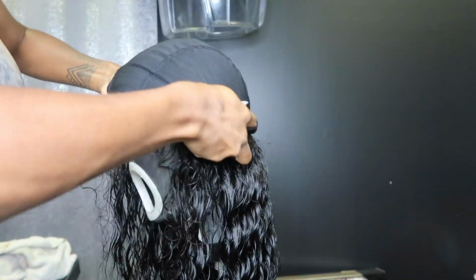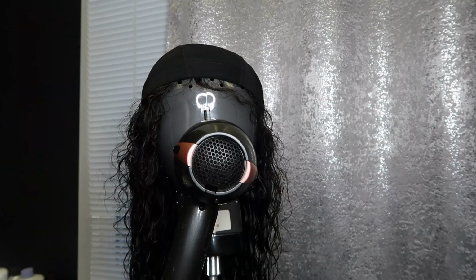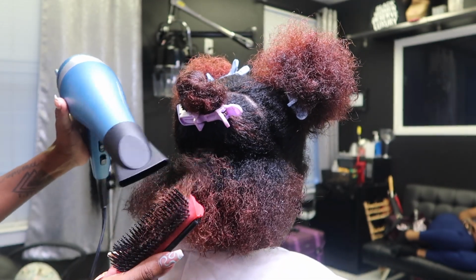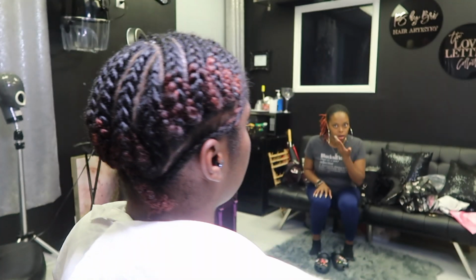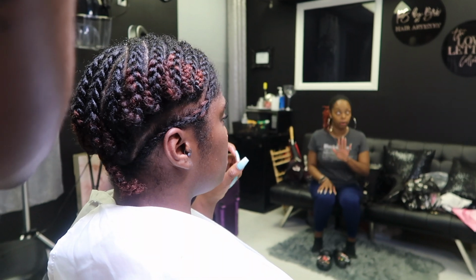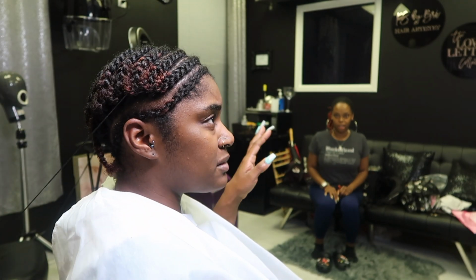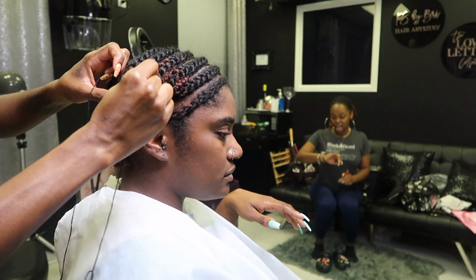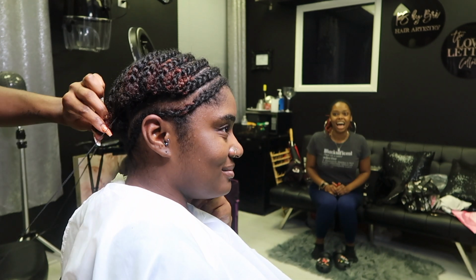Now I'm just drying the wig. The knots are nice and bleached, and I rinsed them off with some purple shampoo. And while that's drying, I'm gonna blow dry her hair to get it ready for the foundation. And once we have it completely blown dry, we are going to get into the braid down. Voila, nothing too crazy because it's textured hair. We didn't have to do small braids, but I am gonna sew them together so that they can be nice and taut and as flat as possible, even with her hair being dense and me not doing a small braid down.